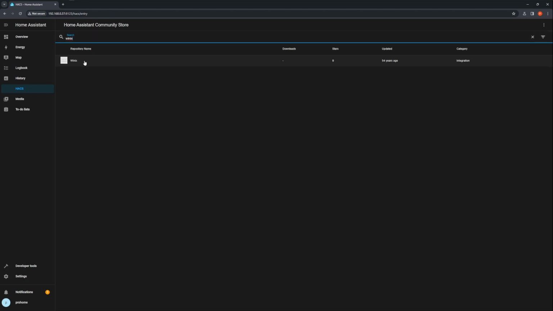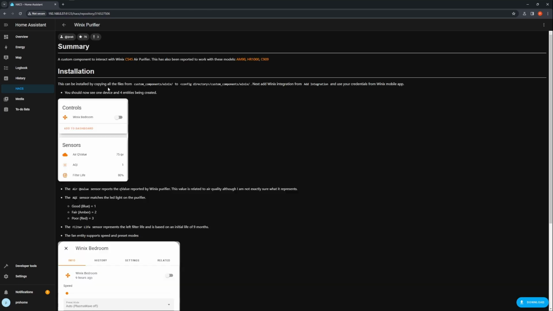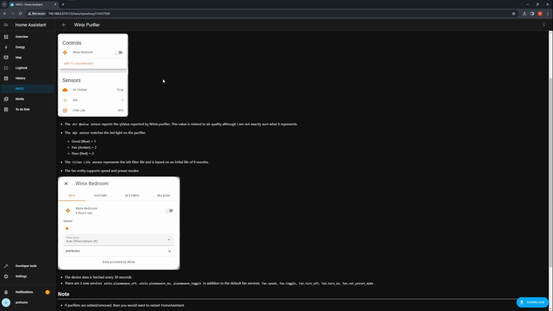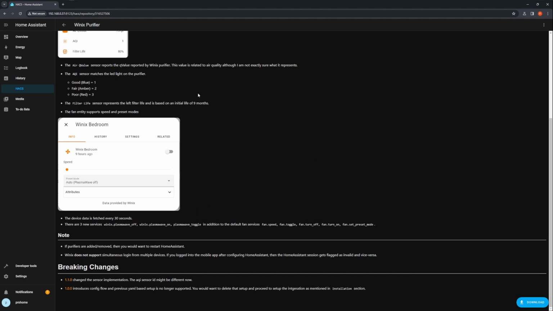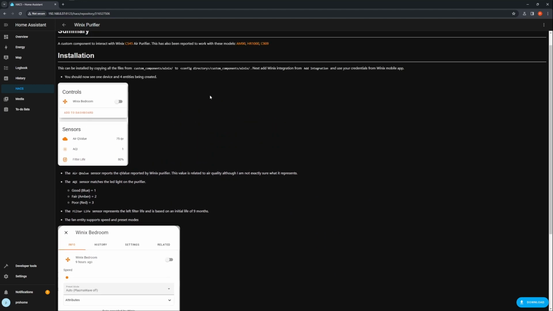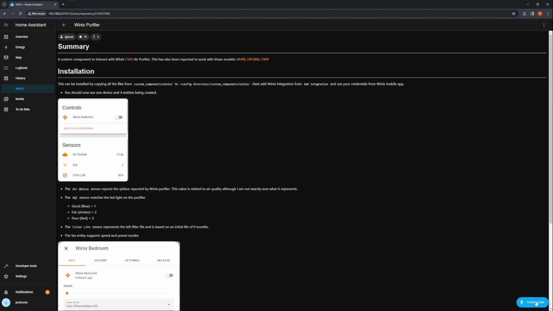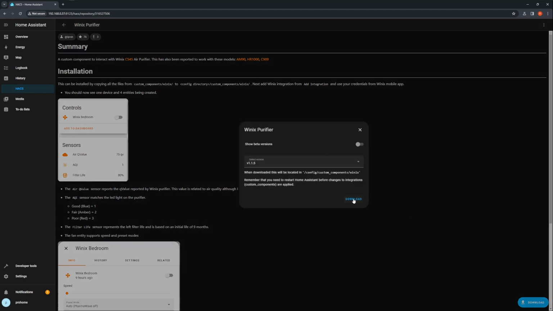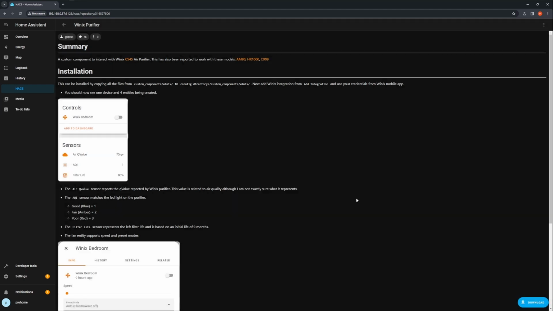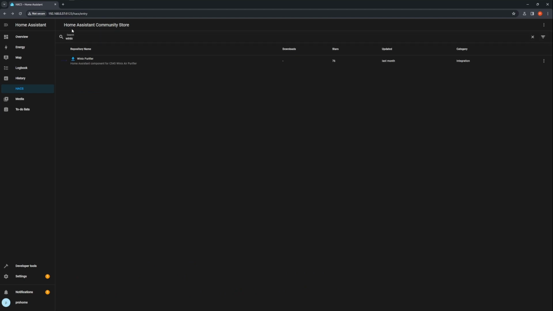All I had to do was search for Winix, click on it. It's going to break down everything about the integration. This one is fairly straightforward. In order to install, hit download. Hit download again. And it's downloaded. Go back. You'll see we've got Winix air purifier right there.